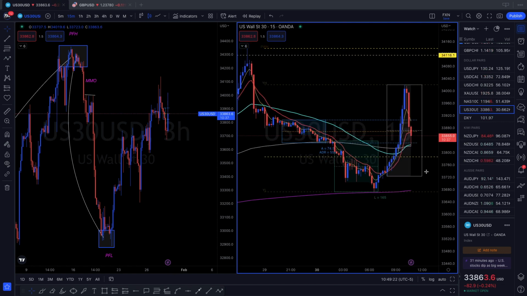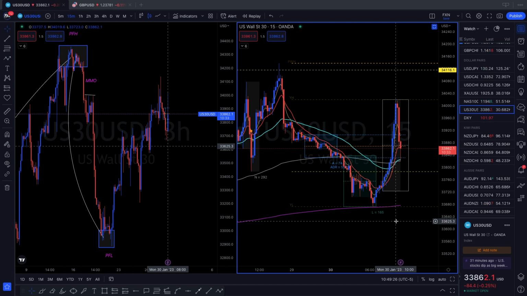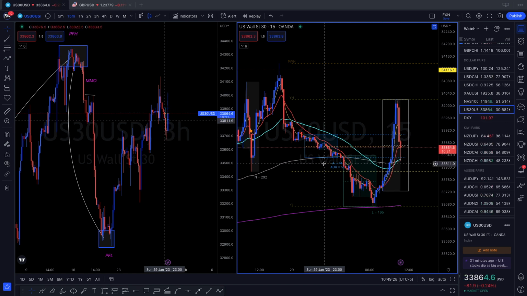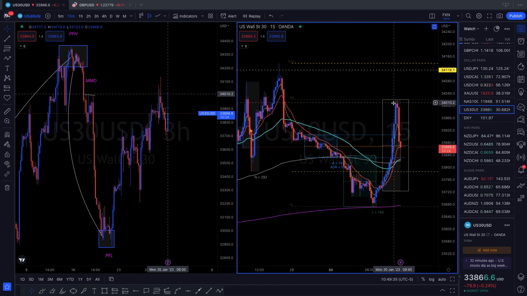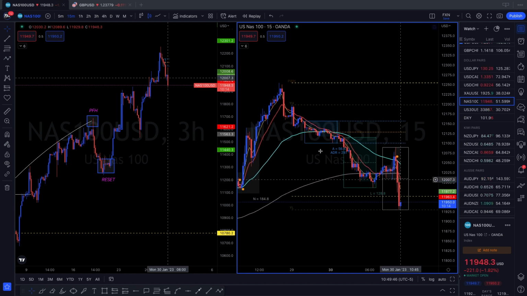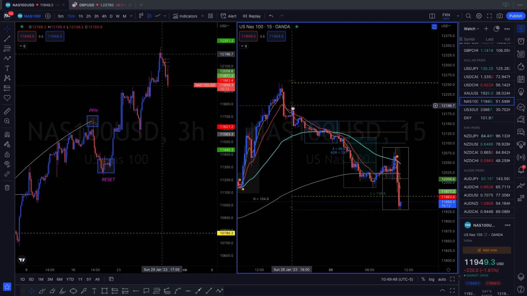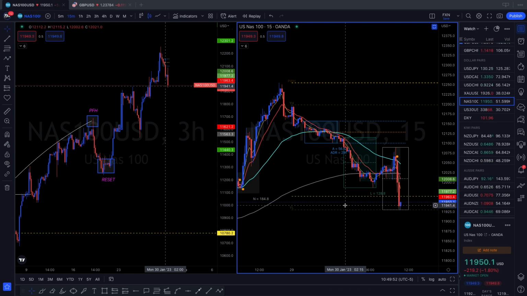Now, if we just look at the US30, if you actually look back, okay, all this move is doing here is coming back to fill the gap that was left from the news. Okay, so that's why it went all the way back up, filled the gap, and now it could go on its regular move that it's intended to do. Nas100 had already covered that gap here with this move here, so there was no need for it to return all the way back up again.